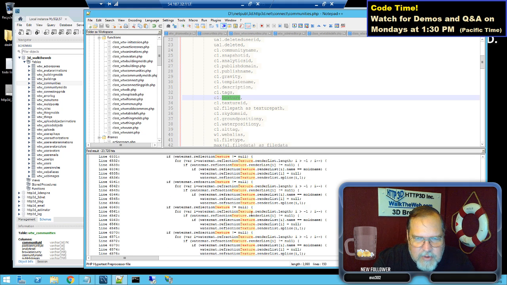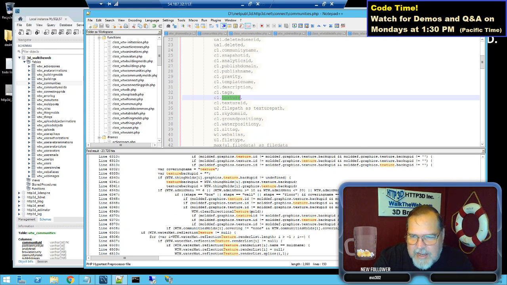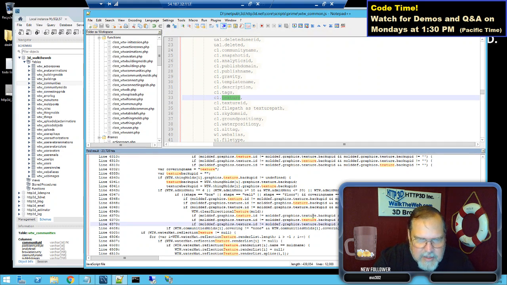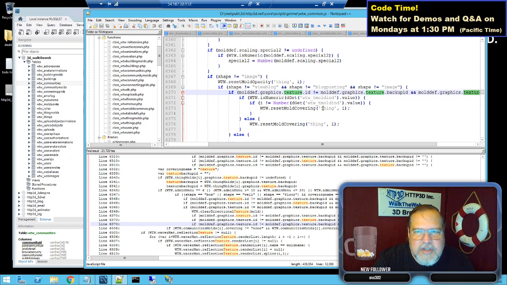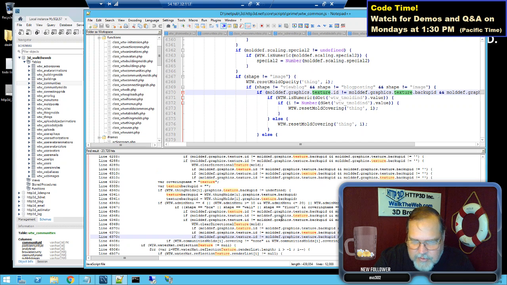And I'm just going through this code rather quickly because there's patterns to the code, and I can also tell when it's something like here, which is, okay, so graphics, texture is fine, and backup ID, okay, we're good on those. Just making sure. It looked a little funny the way I wrote that one.